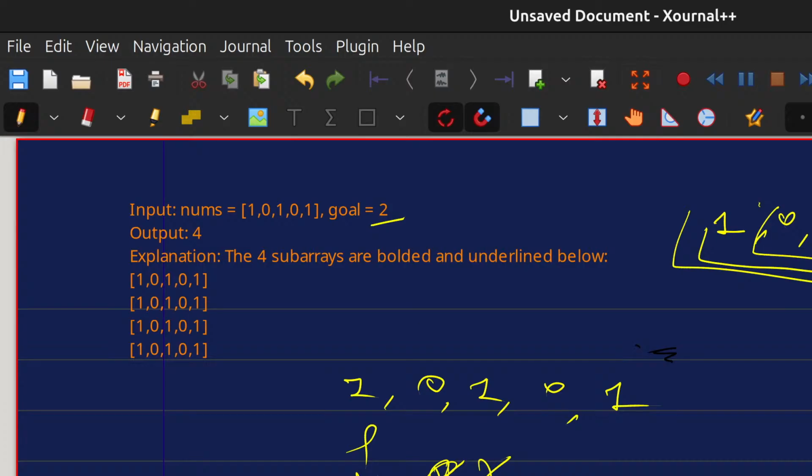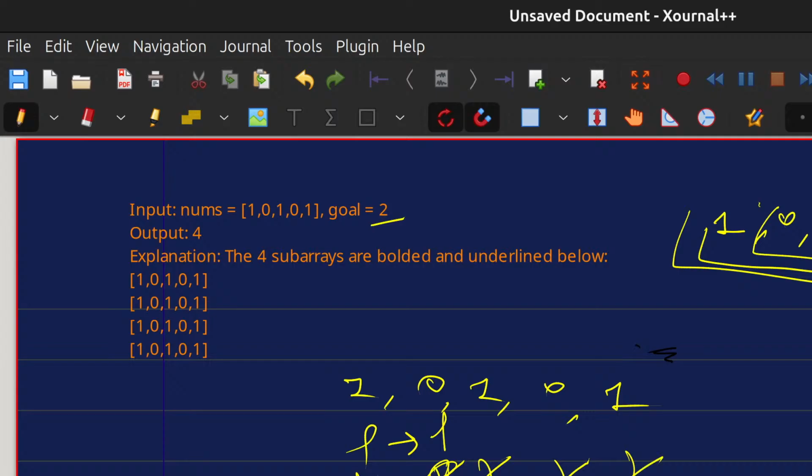Okay. Then what we do is L plus plus. Is the sum equal to 2? No. But what we do is we count plus plus in this case also. So count becomes 2. Now again R will go from here to here. Is the sum 2? No. Now R will go from here to here.